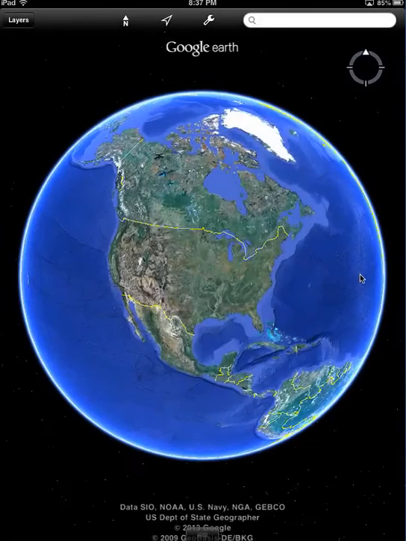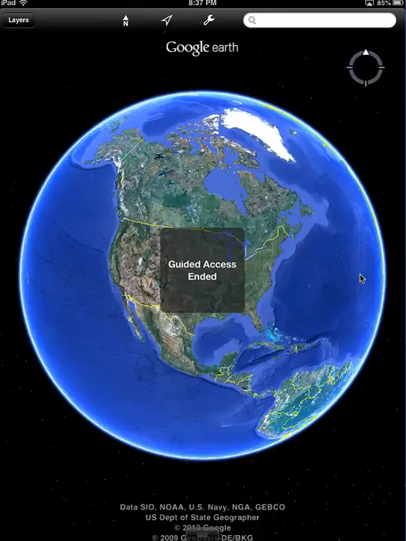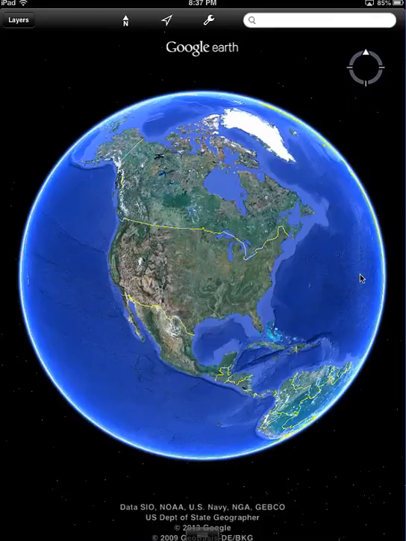So I'm going to get out of this, and then I'll click end. The one thing with this is you actually have to start it for them. That way you can kind of highlight the parts that you don't want them to use. But guided access is just a way that you can kind of lock a student into an app. Probably more beneficial for maybe some younger age students that might be tempted to kind of go explore and do some stuff that they shouldn't on some of the apps. So again, that was guided access.